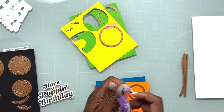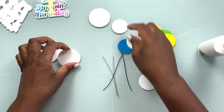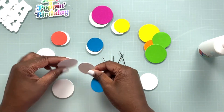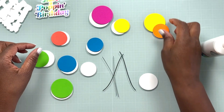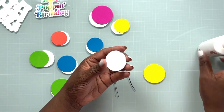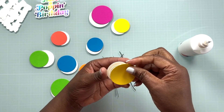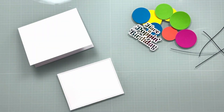In this die set there are three circles that coordinate with the other dies for the balloons. I'm not going to use all the fancy dies — I'm just going to use the solid circles. I've cut out several different shade colors of cardstock and also cut out white cardstock to back my circles and give them a little bit more strength. I'm going to match those up with coordinating sizes and use some Artiste glue from Scrapbook.com to adhere all the circles to each other, running a light bead of glue onto the white cardstock then putting the colored cardstock on top to build up some dimension.